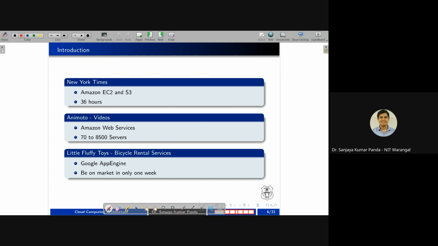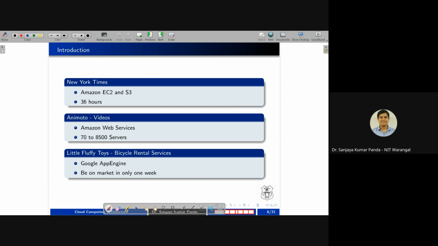I can do that if a well-defined portal is there. Then I can easily go to that portal, and you can pay some amount if it is required. Then you can view that particular newspaper, or you can download it. So New York Times planned to convert all the traditional newspapers into electronic format in a particular portal. But for that, they don't have any infrastructure to move to the cloud.